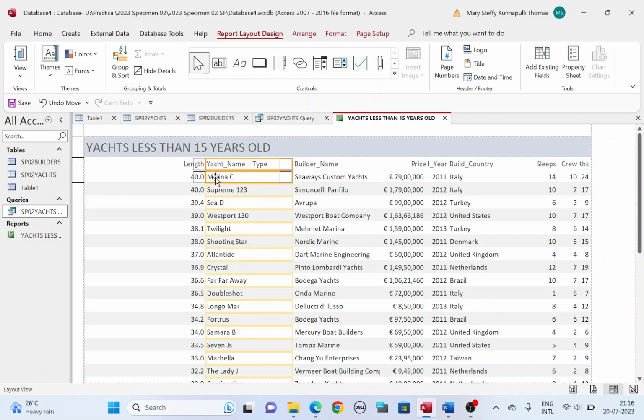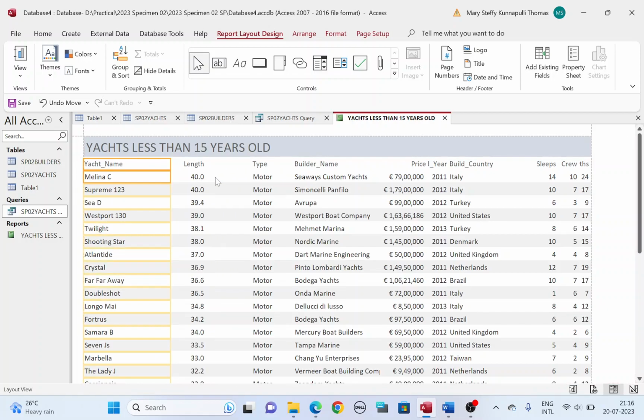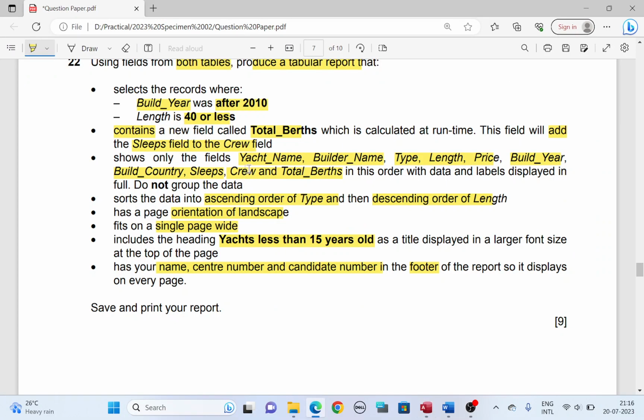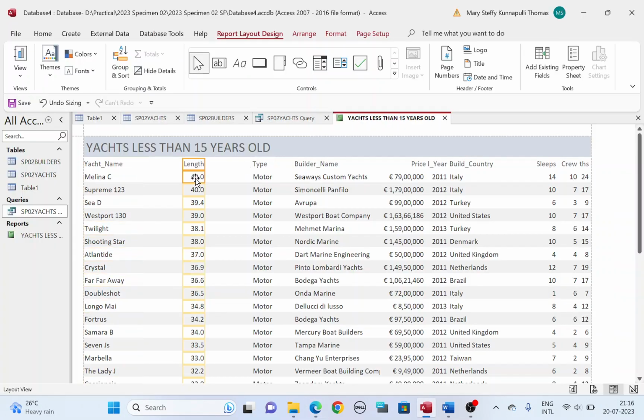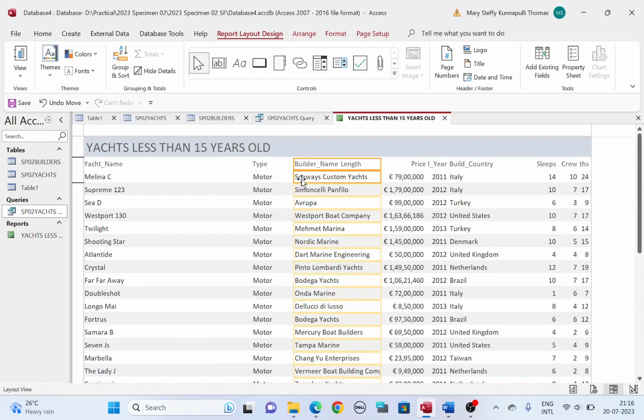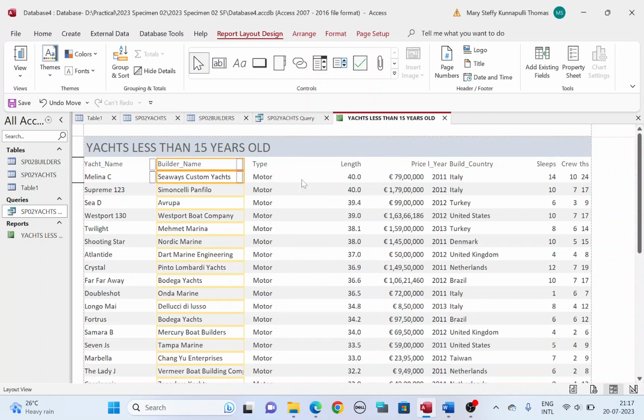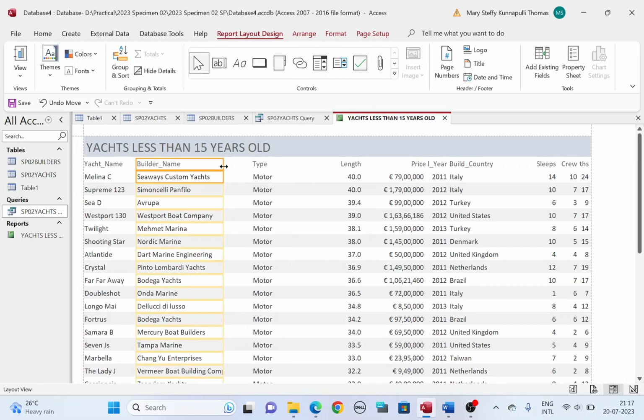Move yacht name to be in the beginning. Any unwanted spaces, you can reduce them. Yacht name followed by builder name. Builder name goes in there, and make sure all the records are fully visible.